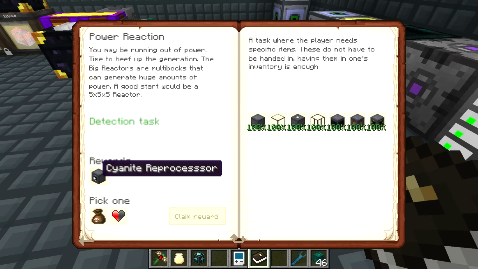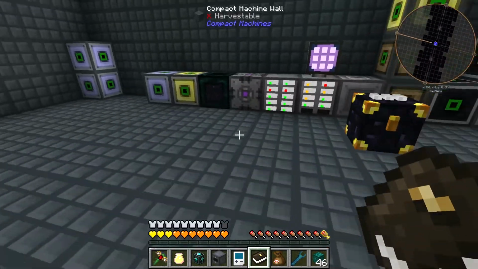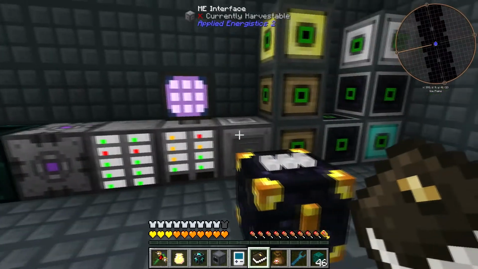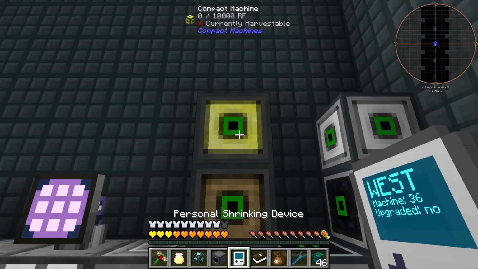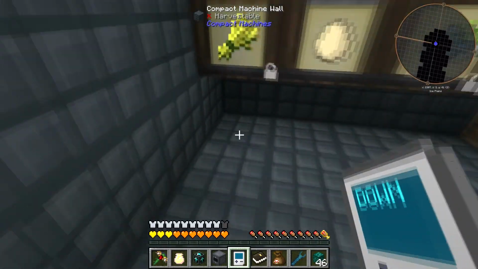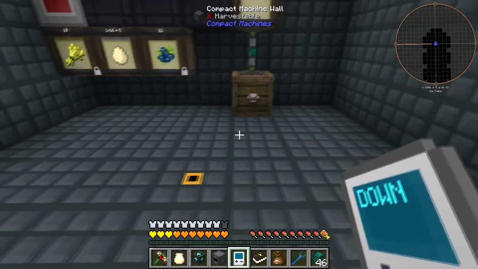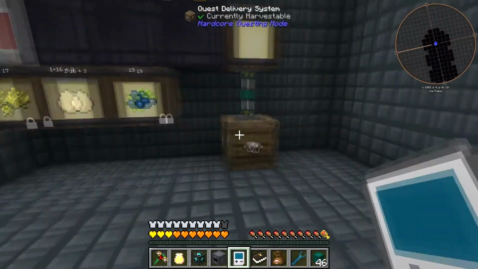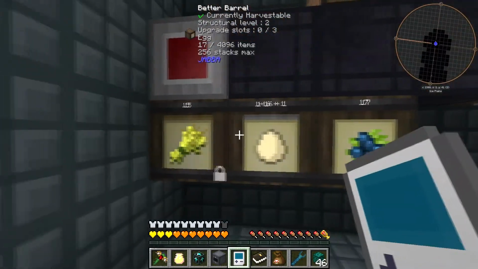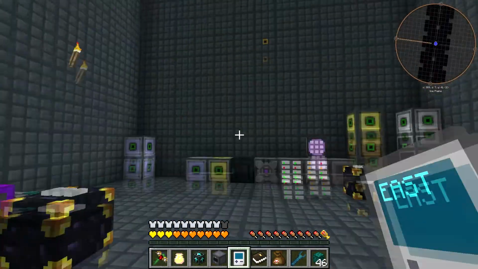Yay! We get a cyanite reprocessor. And we will claim the reward bag. And I guess we could set up a big reactor. It's 5x5. How big are these? It could technically fit in one of these. 1, 2, 3, 4. Yeah, we could technically put a big reactor in one of these size ones. And we're almost done. Almost done the blueberry muffins. So pretty good timing, actually, really, if you think about it.